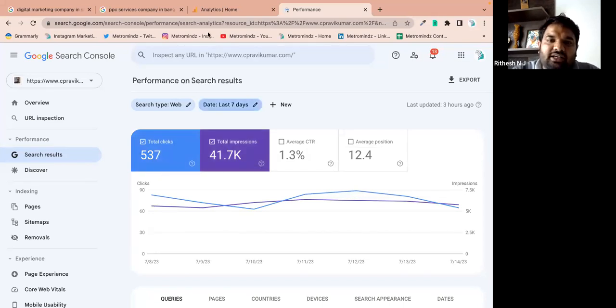This is the data of one of our clients, but you can see that within 7 days we are able to reach around 42,000 people on Google. I'm definitely sure that cannot be done through paper insertions, pamphlets, flyers or anything, not even over a phone call. Now, if you're reaching so many people, even 1% or 2% converted, you can see the numbers who have visited the website. So people definitely know about the doctor because they have searched so many times. If they come across any issue or concern, the first thing they would do is get into the website or call. That's how we are building the trust.